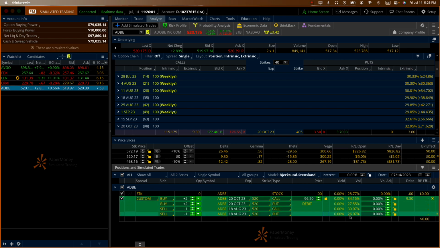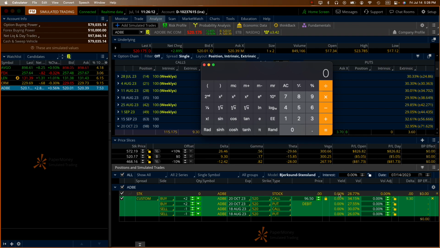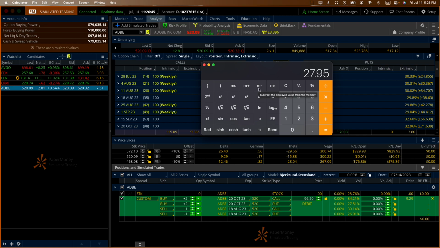So you have those numbers here in the trade where it says VOL, that's where the volatility is. So let's get our calculator here. And so we calculate the average of the back month options, 34 plus 27.55 divided by 2, and let's save that number, clear the memory and add it, and then do the same for the front month option, 29.86 plus 26.04 divided by 2, and we subtract from the back month options. Recall that it's less than 3%. Okay, so that's good. All right, good.